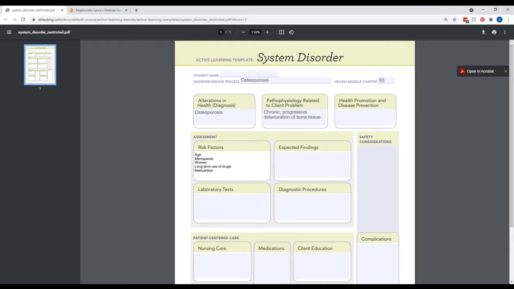And then what races are more susceptible to osteoporosis? You'll see it more frequently in Caucasian, and there's one other one. Exactly, Asian American, or just Asian. They start to get really tiny.